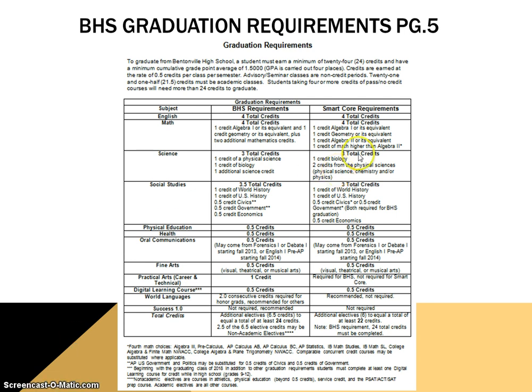I wanted to point out there are listed BHS requirements and SMART Core requirements. One thing that the juniors found a little confusing yesterday is that they could pick either BHS or SMART Core, and that's not true. No matter what, you have to complete everything on the BHS checklist. SMART Core is in addition to the BHS checklist, or at least within math and science particular courses. And so we're going to cover that on the actual checklist.